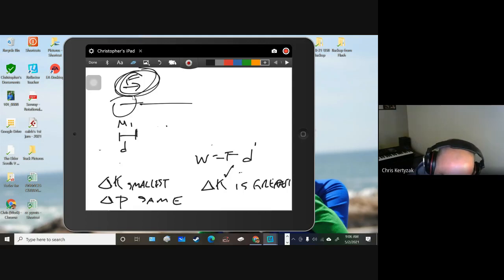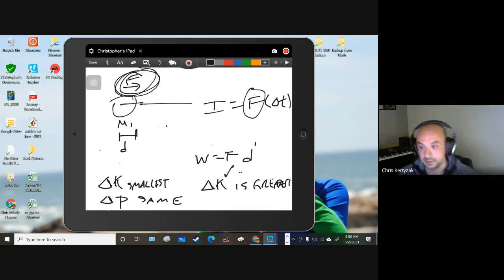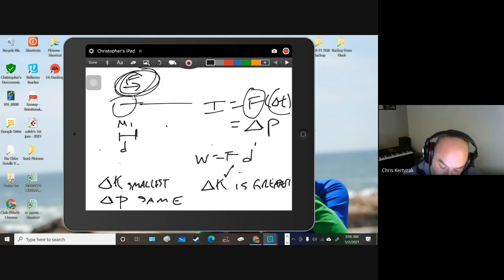You could also argue that the impulse is F delta t. And since they feel the same force, that's Newton's third law, the gravity force, and in any amount of time, delta t, F delta t as a product is the same for both of them. And the impulse momentum theorem says, therefore, that their change in momentum should be equal but opposite in direction. This is actually minus here. All right, moving on.